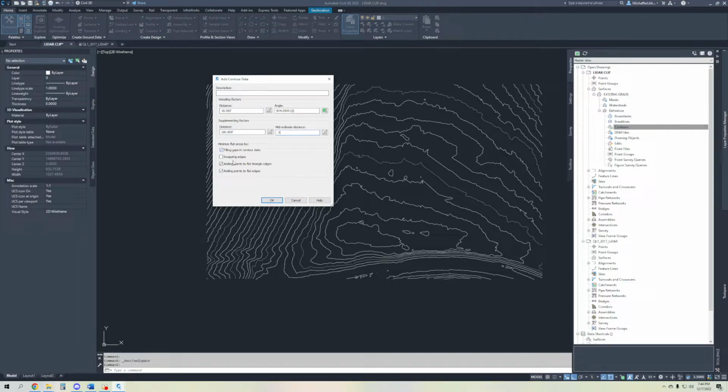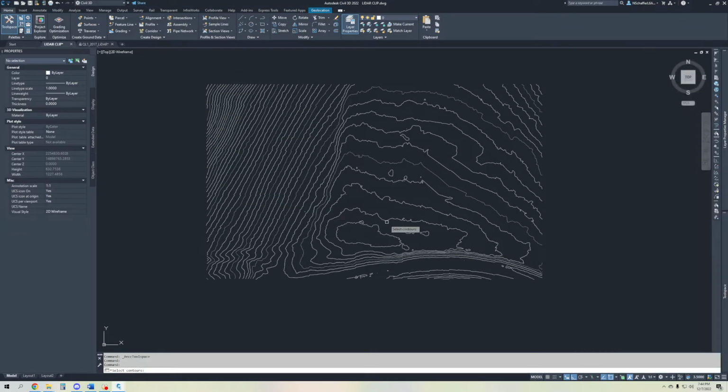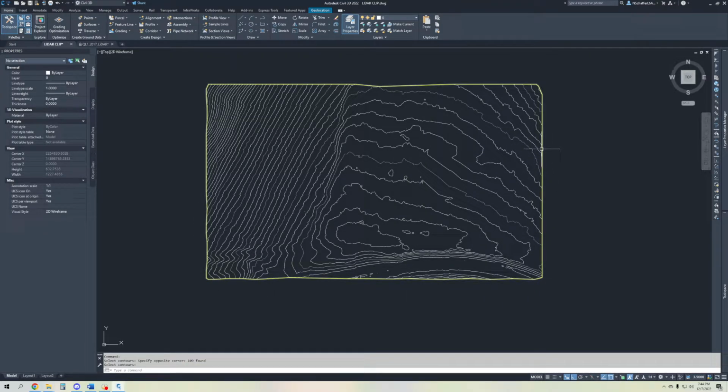By default, it has these 3 checked. So I'm going to leave it at that. I'm going to hit OK. And then now it's asking me to select contours. So I'm going to go ahead and just highlight all of my objects. So there's 109 lines that it found. I'm going to go ahead and hit enter. And you can see now that there is a line that was created, a yellow line around here. So that yellow line is my boundary of my surface.